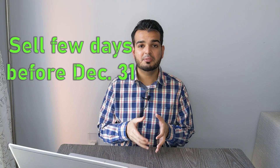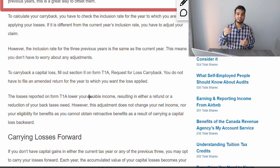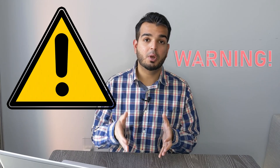To make sure you capture this loss in 2020, I recommend you sell your holdings a few days before December 31st, because sometimes it can take up to three days for a transaction to be posted. If the transaction is posted on January 1 of the following year, then you can no longer use this loss in 2020. Once you realize this taxable loss in 2020, you can offset any capital gains you may have in 2020. If you don't have any capital gains in 2020, you can take this loss and carry it back into the last three taxation years. And if you don't have any losses in the last three taxation years, you can carry this loss indefinitely into the future until you have capital gains to offset against.